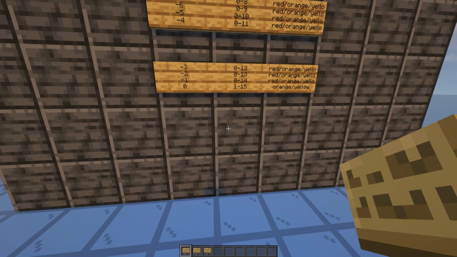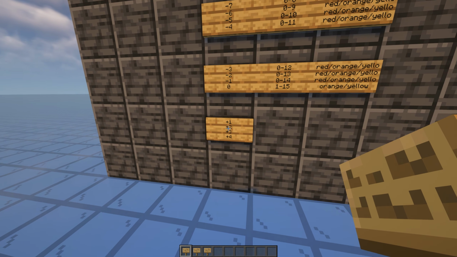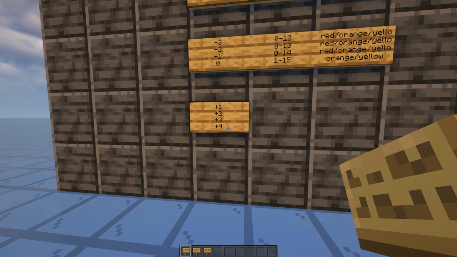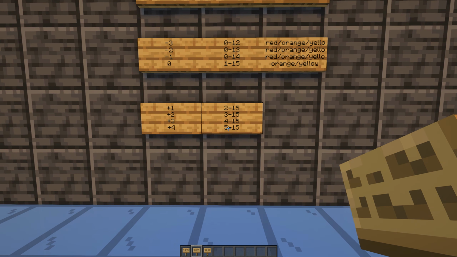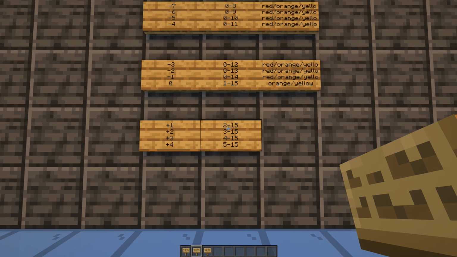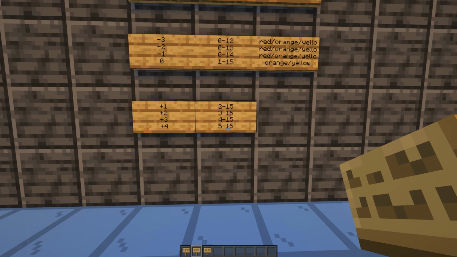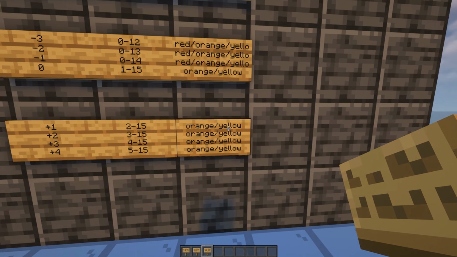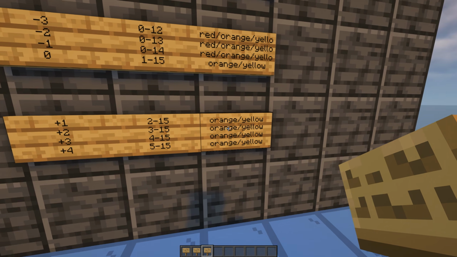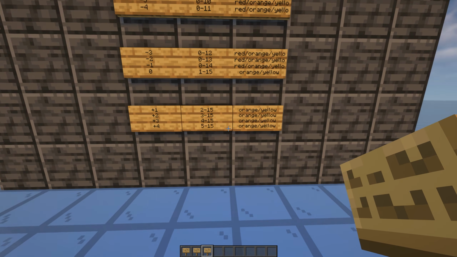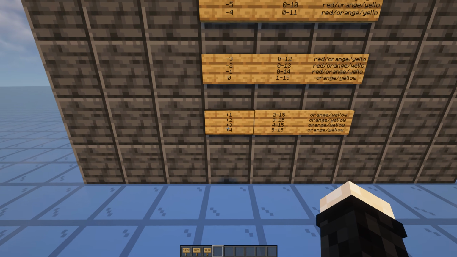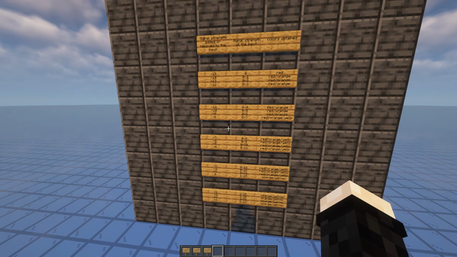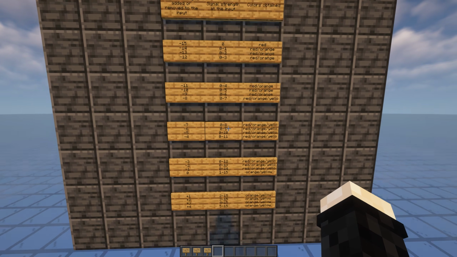And to fix that, I want to add 4 more steps where we will add some signal strengths. So we will add 1, 2, 3 and 4. And so at the input, we will have between 2 and 15, 3 and 15, 4 and 15, and 5 and 15. And this will result in having only orange and yellow, and also having less orange and more yellow at the end. We could technically add more signal strengths here, but I found that this is a nice balance and we have 20 different steps, which makes it easier to configure the machine.